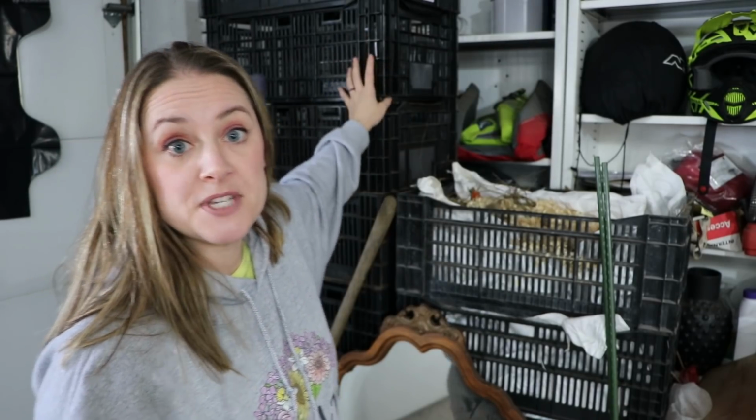I do have some empty crates here. That's for crating up some tulips. I'll be doing that later this week. I just got my soil in for that. I can't wait to share that information with you guys. So I'm going to attempt to do some tulips a little bit sooner. I'm gonna try to force them. I heard it's a really super simple thing to do. I'll probably massively fail at it, but we will try anyway.